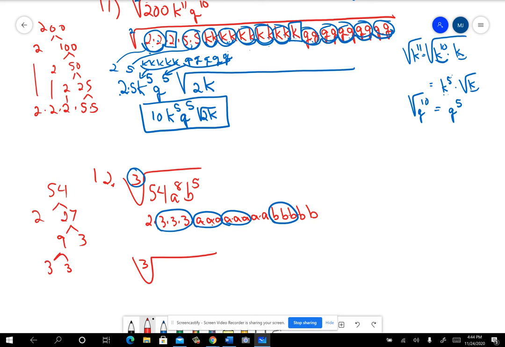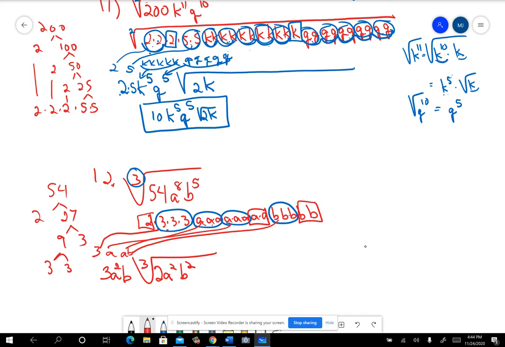All right. So I can bring a 3 out, an A and another A, right? So I can bring out an A and another A. I've already brought out the 3. That gives me A squared. I can bring out 1 B, but then see how there's 2 A's here and 2 B's here. So there's a 2, an A squared, and a B squared still trapped underneath.